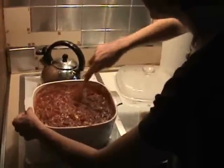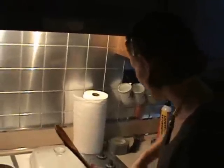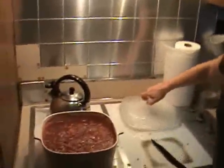And now, basically, we're just going to let this meld itself together and let it simmer for a while and do its thing. Then we'll come back and give it another taste test later on, to see if it's still spicy and yummy and tasty. If not, we can always add more spices to make it spicier. You can also put Tabasco sauce or Louisiana hot sauce in here, whatever you want to really spice it up. This is pretty mild. I admit it, I'm a wuss. So this is a mild chili recipe.